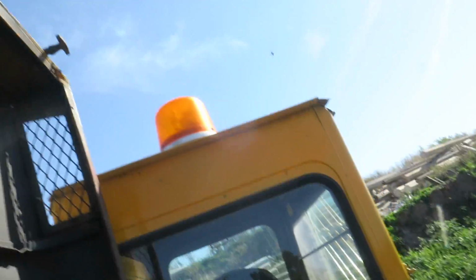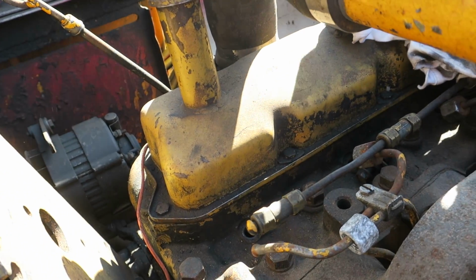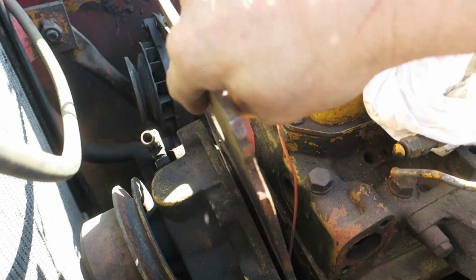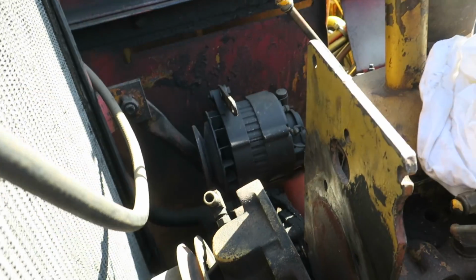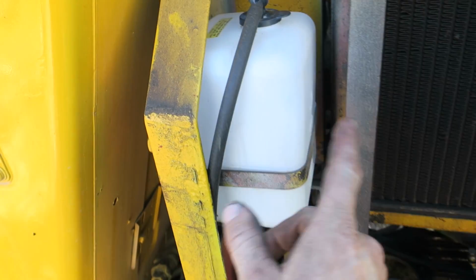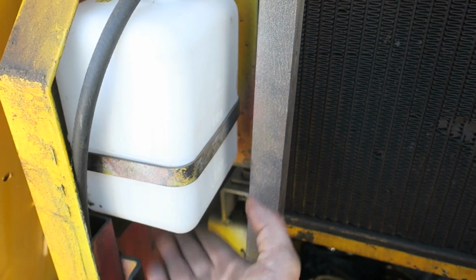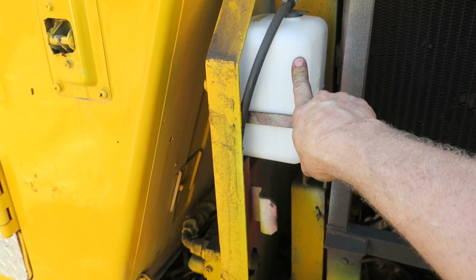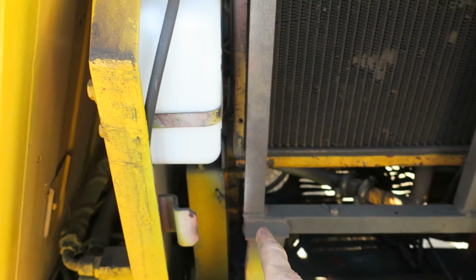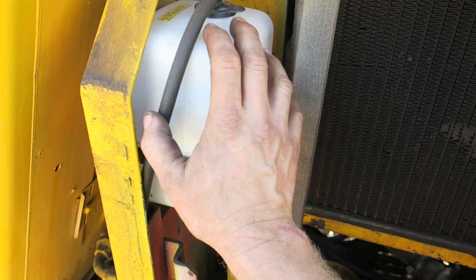So when we look at the engine, no prop rod, but if you can see this, the injectors are missing, and the water pump system is taken apart. So the water pump and fan shroud, a bunch of stuff is taken off. It's got a brand new overflow tank on it, which is weird. Makes me think that they thought that this bottle was cracked, which is why it was leaking coolant, but they changed the tank and it probably still leaked coolant.